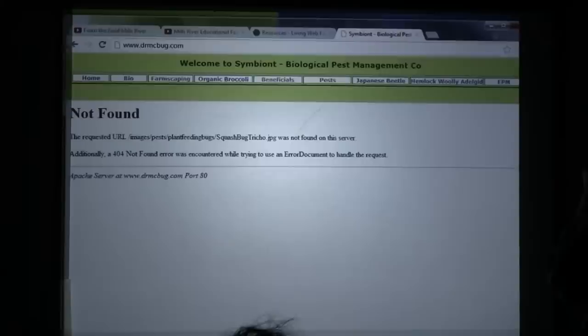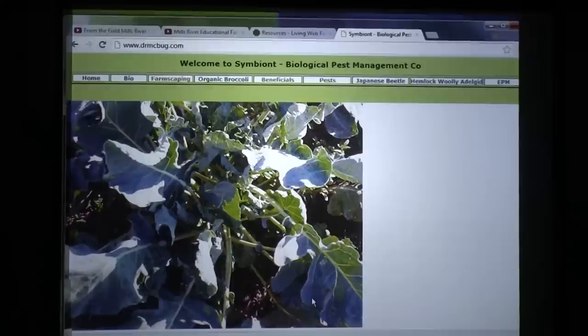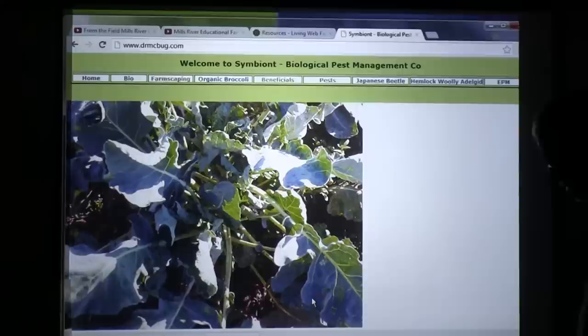So here we are looking at harlequin bugs. See how you can tell that plant has been stunted by harlequin bugs. So if I'm scouting, man, I can tell you right now that plant needs to be nuked by soap. You know what I mean? That's the only control that I know to get rid of harlequin bugs.